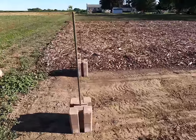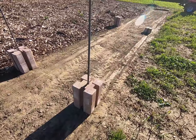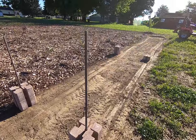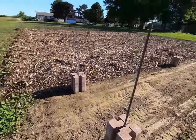So you can see over here where I've already placed some of the corner blocks just to see how it looks. But that rebar is down to the ground and it's got 2 feet I'm going to drive into the ground. So they're going to be anchored really well.